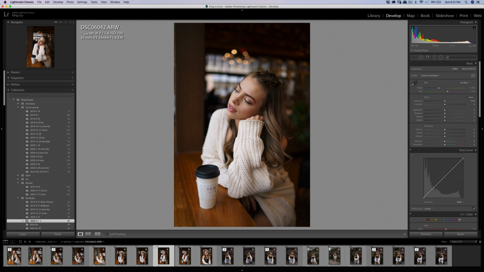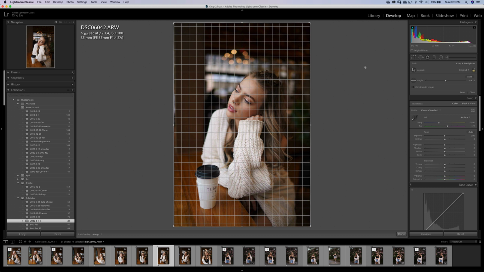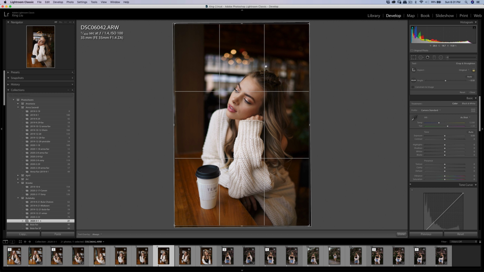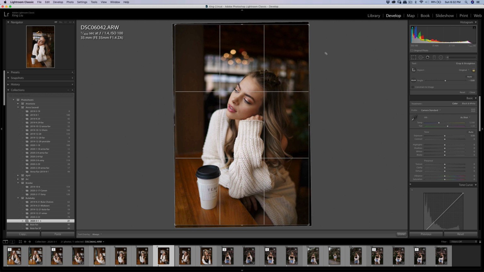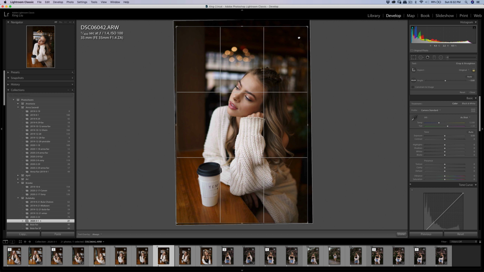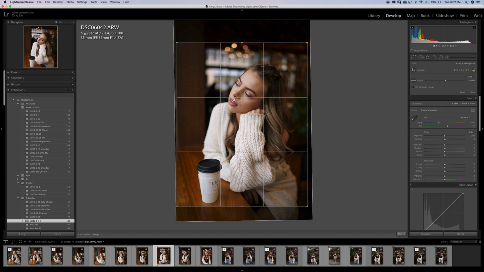Okay, so the next one, I like the smoothness of this indoor shot. Slightly adjust the alignment because of the column here and the lines, just make sure that it's perpendicular. Let me crop 4:5 for Instagram, and I can preview here also.